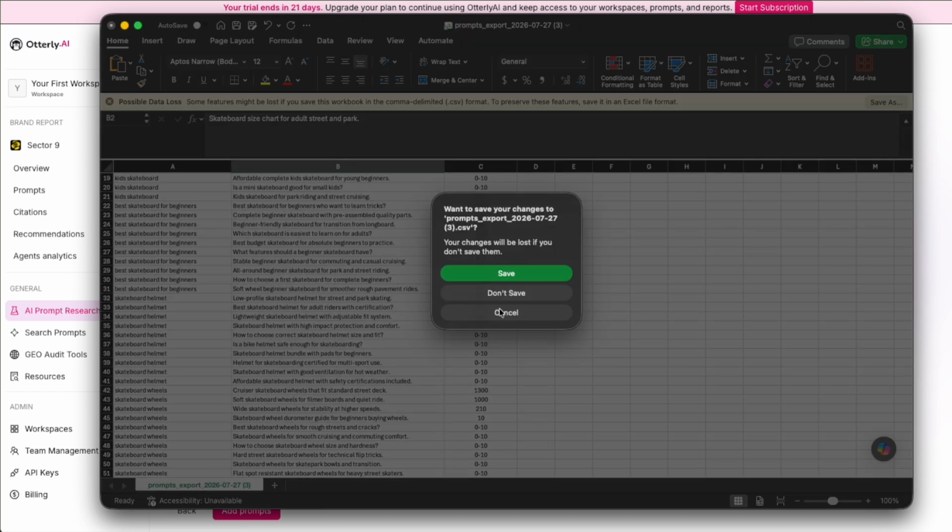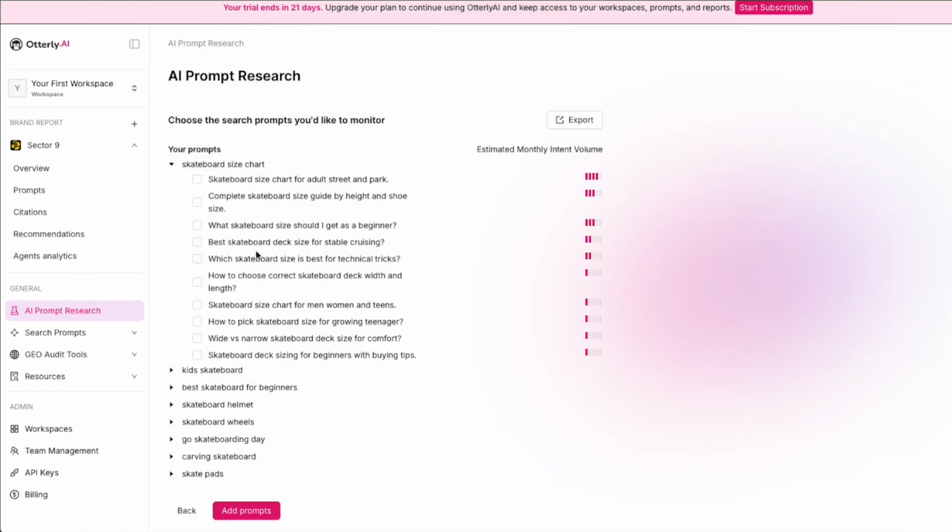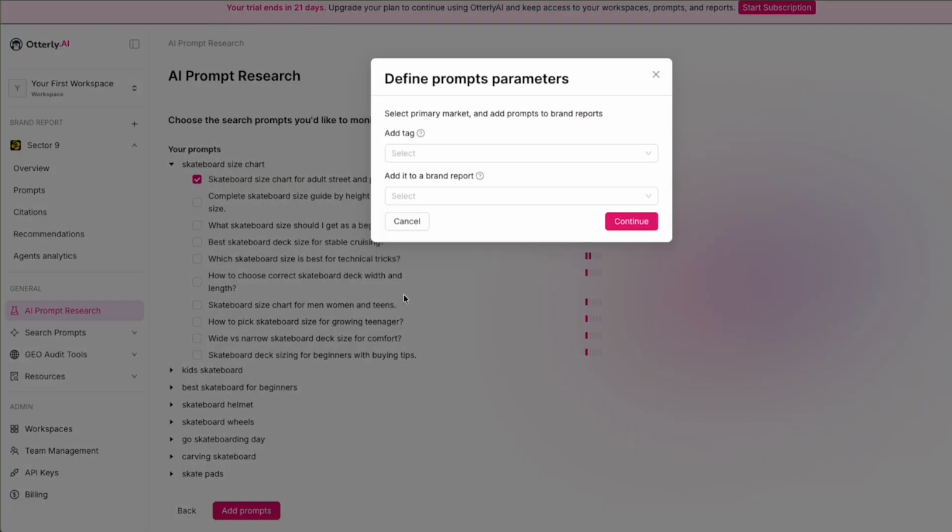And then also in the back end here, if I want to save this, I can add the prompt, and then it's going to ask me where I want to save it. So I'm going to save it for maybe adult learning, the tag that I created earlier in Sector 9.